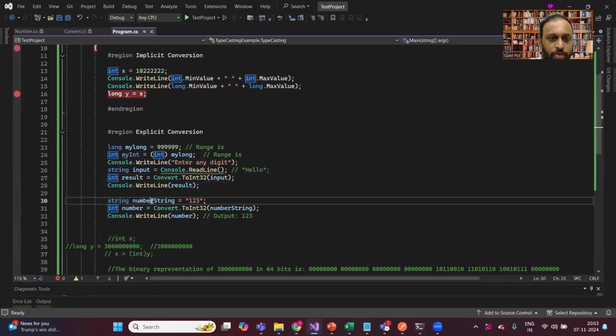Again, in the further code, we have declared one numberString variable, which is of string data type, and assigned the value 123 to it. As it is a digit value, it can be converted into the integer data type. So it will not throw any exception over here.